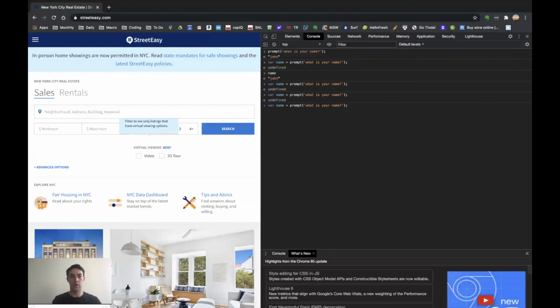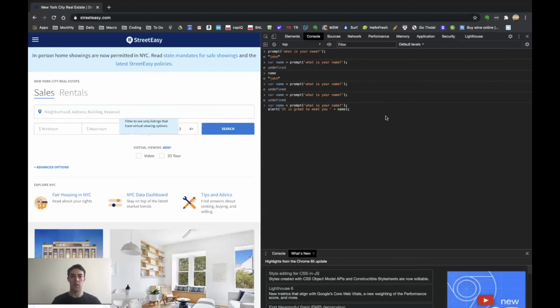And we're going to use this variable name and say alert. And then we're going to do, it is great to meet you. And then we're going to use this plus sign and then name. So this is going to say, it's great to meet you, John. And this is a string, which we're going to get to in a little bit, but we're going to concatenate that with whatever is stored in the variable name. So this is going to say, it's great to meet you, and whatever the user puts in their name.